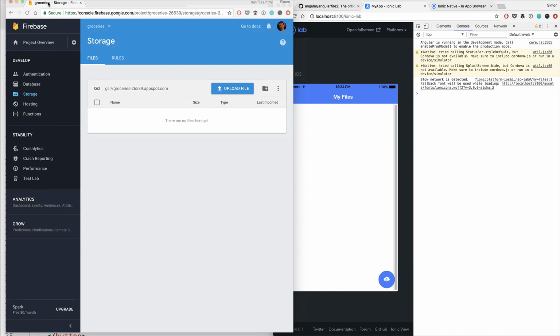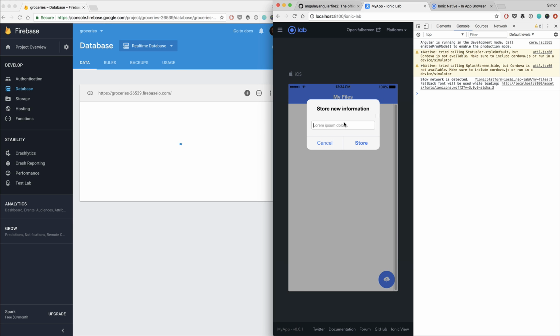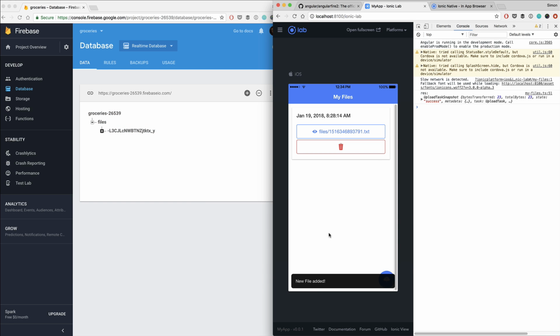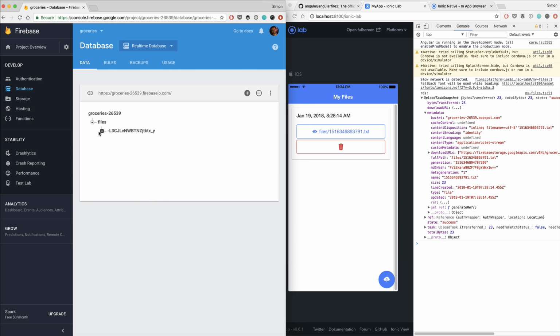So put the storage for once to the side, and then we upload epic information, secret, whatever. We store it and we see new file added. So from the app side, everything works. We got the new entry. We got the metadata, so download URL, path, time, size, even whatever, you can use all of this. And then we also immediately saw inside the database our new information with a path inside the storage. So it's in files / this name.